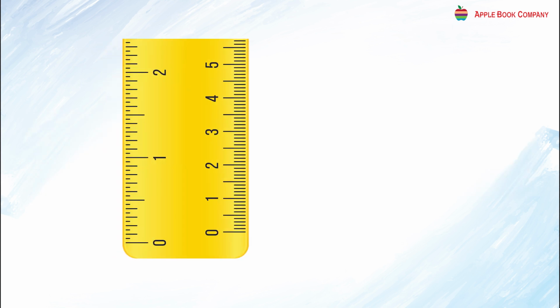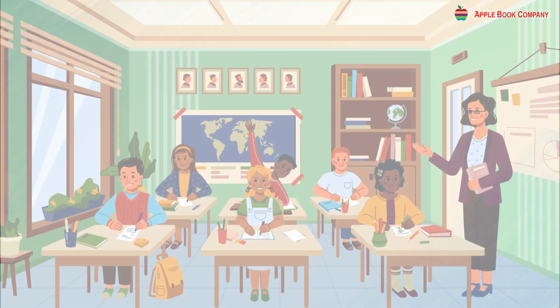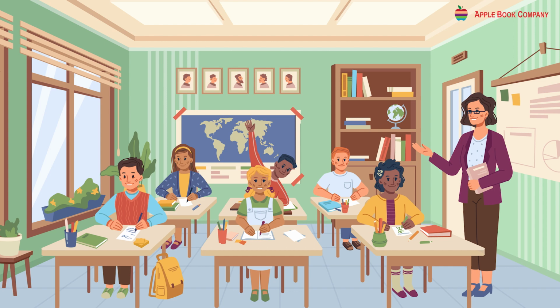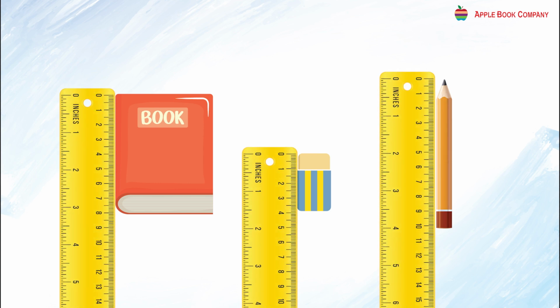Using a ruler, Gokul measured the length of 3 pencils he had in his pencil box. Looking at the picture, you can also give the length of the pencils: 4 cm, 5 cm, 3 cm. In the class, the teacher asked the students to measure the length of the edges of the notebooks, erasers, and pencils. Students used the ruler to measure these lengths.